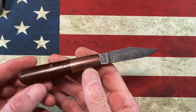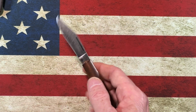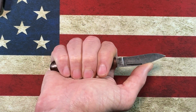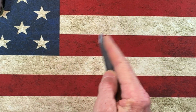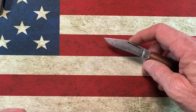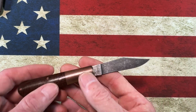So this might be reminiscent of how this knife would have come years ago, but what drew me to this knife was the size of it. It's a small knife, so I can get all 4 fingers barely on the grip. Kind of reminds me of a little pen knife that I used to use in my dad's. It has this clip point blade that really does well with envelopes and packages for making small cuts.